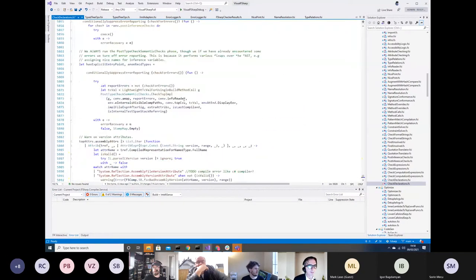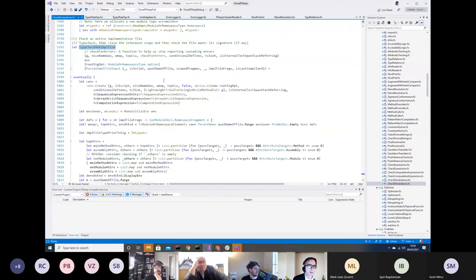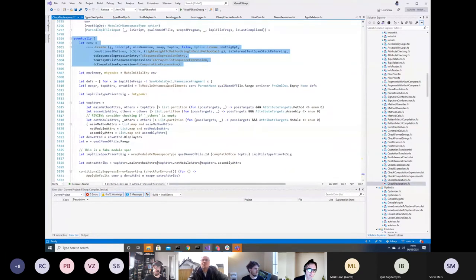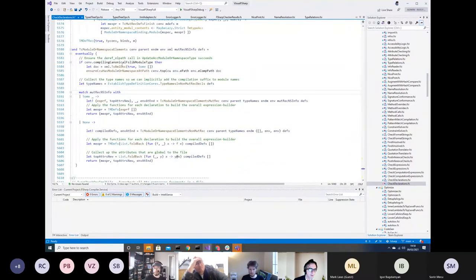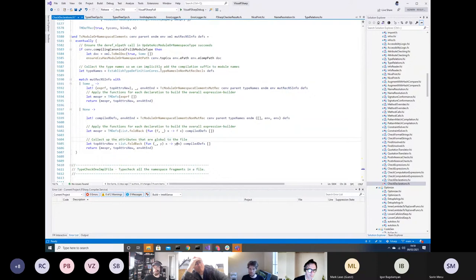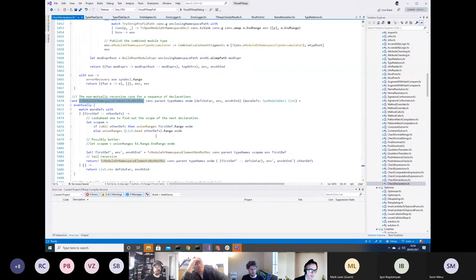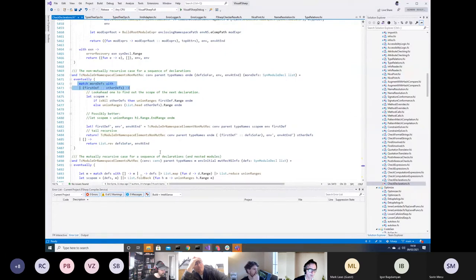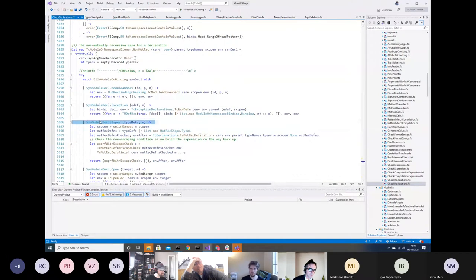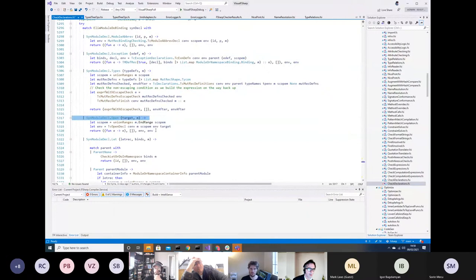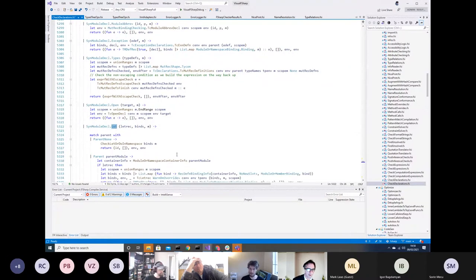Take a similar glance through implementation files. If we were type checking one implementation file, here is the input here. We again create an environment for doing that. We again fold across the elements here. Are we mutually recursive or not? If we are not mutually recursive, then we effectively do a sort of manual fold operation here. We then process a non-mutually recursive definition here. Again, we see the different cases. We might be defining some types, doing an open declaration, or binding some lets here, and we just run through and process each of those elements.